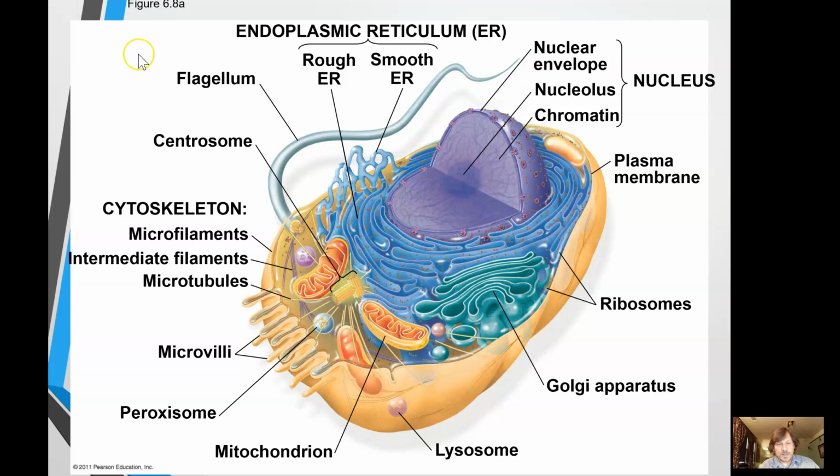But if you notice in here, they have lots of organelles that are listed, right? And we're not going to go over all the functions. That's more 130. But I want to focus in on just a few. And that has to be the nucleus. This is in purple. Then in blue is the ER. Then in green is the Golgi. And then to the outside is the plasma membrane. And that's in orange. All of those go together and make what's called the endomembrane system.